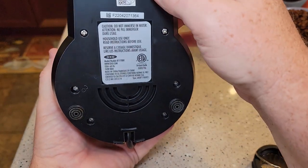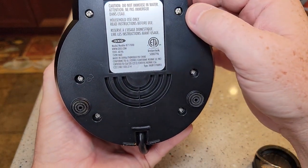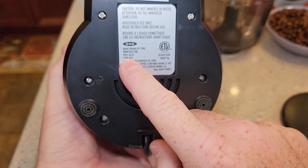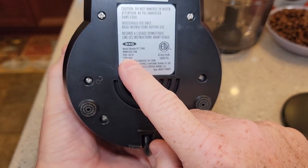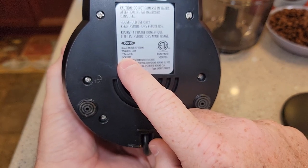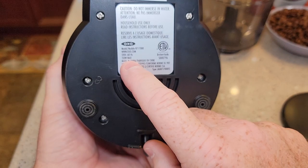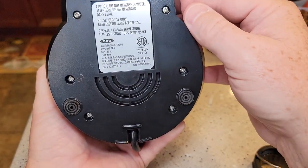Let's look at the bottom. It's got these rubber feet. Again, there's the model number. It says it's 150 watts max, 150 watts. I'm used to coffee makers that are in the thousands. 120 volts, 60 hertz.